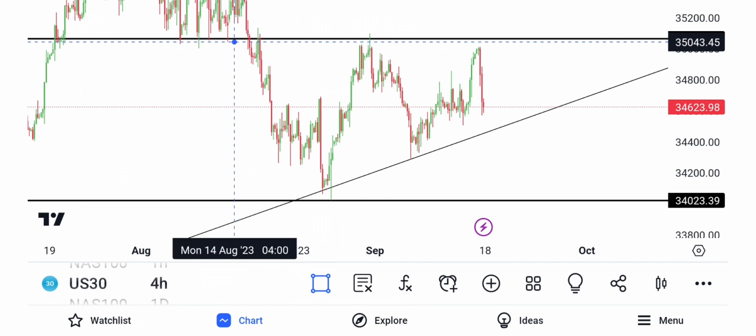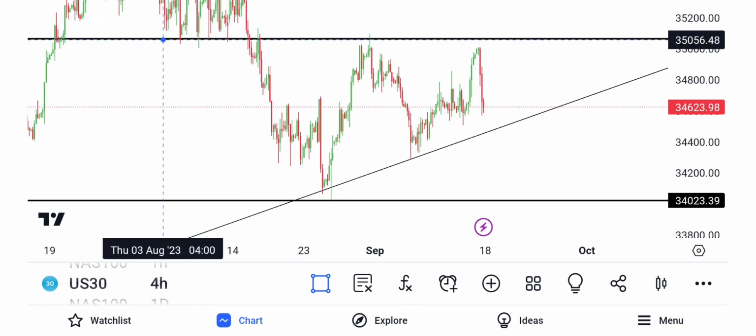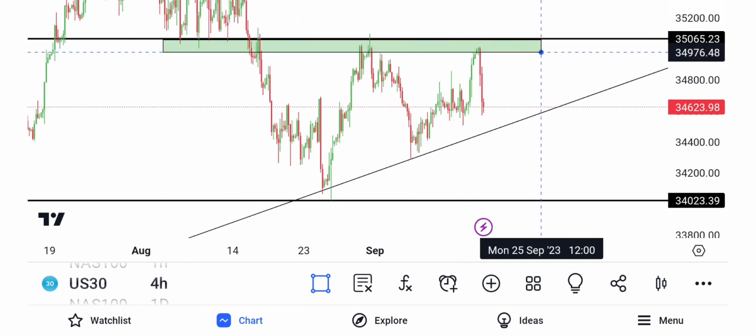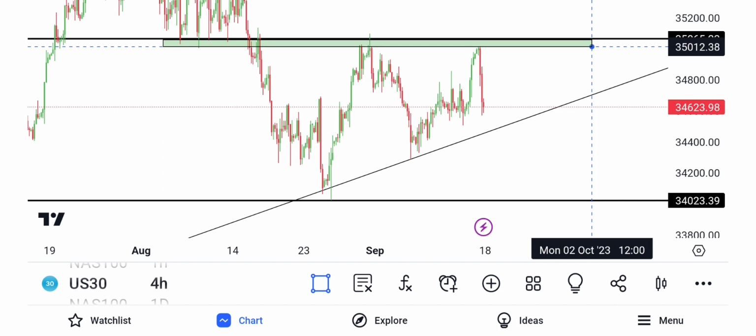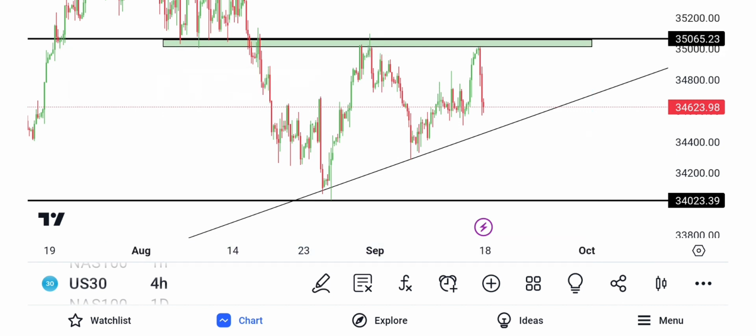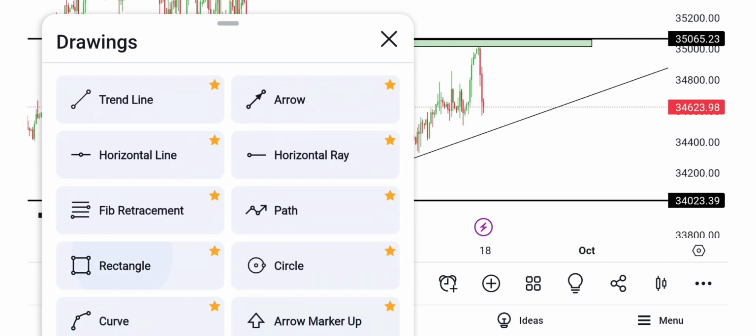Now I'm gonna outline this resistance because I don't wanna be ignorant. Remember, you have to see both sides, buy and sell, but which one is the strongest one? So you need to know when to buy and when to sell, even though there's a support and a resistance. Which one is going to work? Now I cannot tell you which one is going to work between a support and a resistance because I will be going into my advanced course.